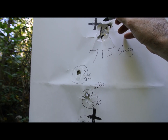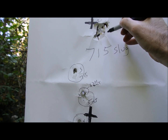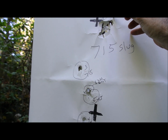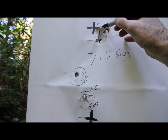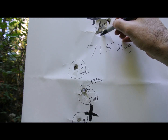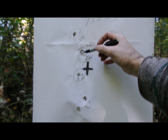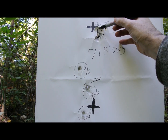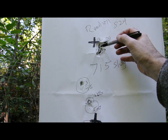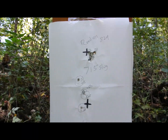Shot number one was right here. Shot number two, I think, was right there. Both those were fills. And then the second shot on a fill was right around here. So the 715, shot one and two are touching holes, and the same with the round balls, shot one and two. So this is definitely a two-shot pistol, easily. And there's still around 1,000 PSI left in the gun.